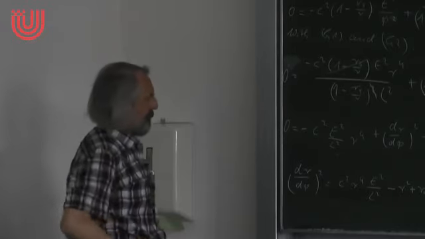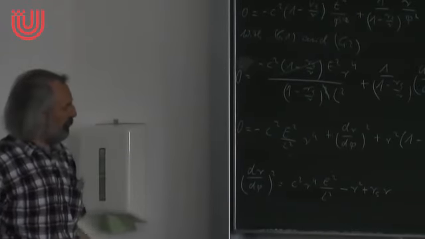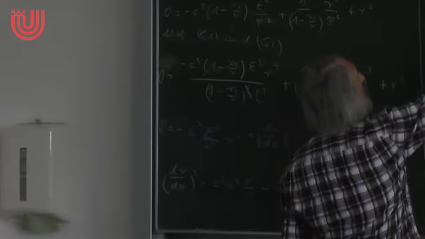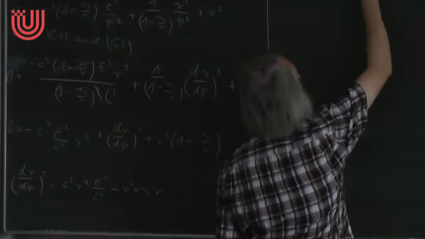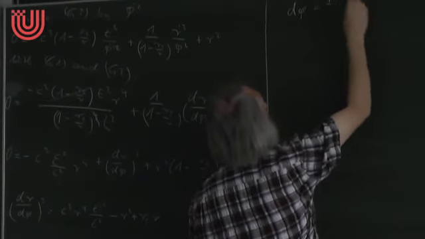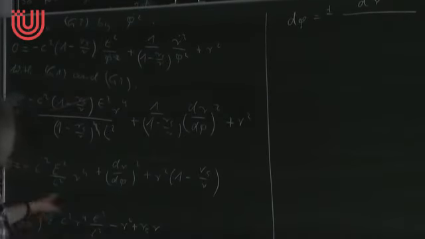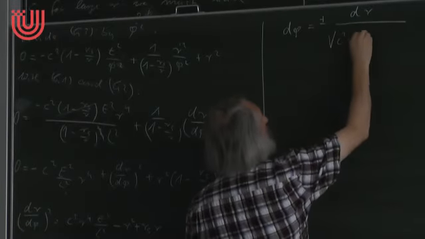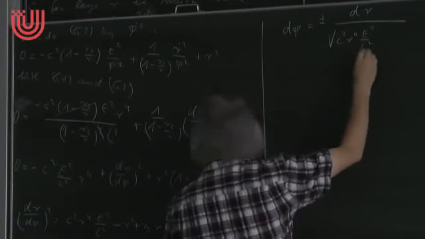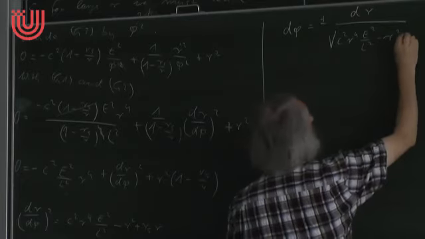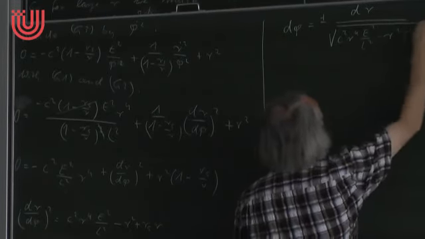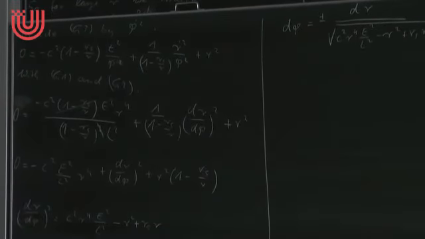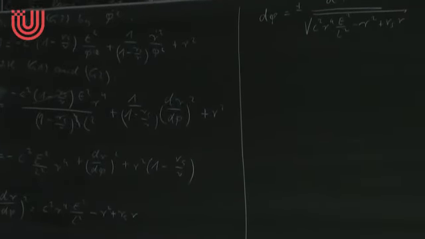So this is, again, a first order differential equation for dr by d phi, but in a very trivial way, it's already solved for the derivative. So I can write immediately d phi as, well, actually plus or minus, dr and then the square root of this thing here, the square root of c squared r^4 e squared over l squared minus r squared plus rs r. So that's the equation which gives me the shape of the orbit.